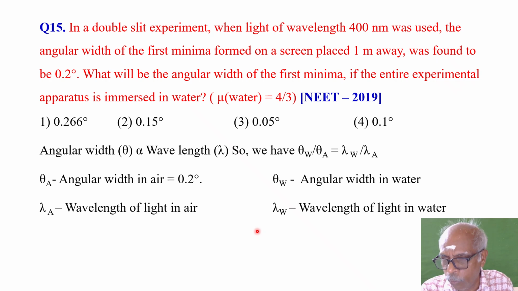You must know one thing. The frequency of light rays is a characteristic of the light rays. It will not change. But the wavelength of light ray depends on the medium in which the light is traveling. So that is why we make use of the term mu, refractive index, that is 4/3. In some books, they will use the symbol small n. In some books, they will use the symbol mu. Mu is equal to 4/3, refractive index.